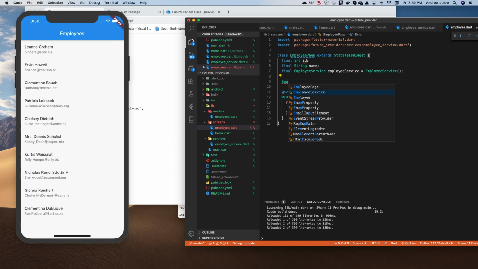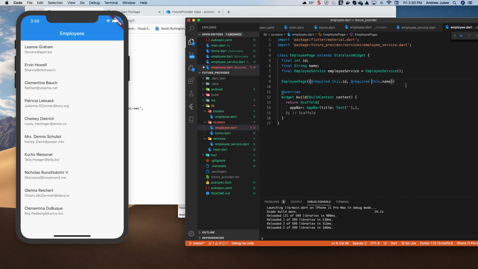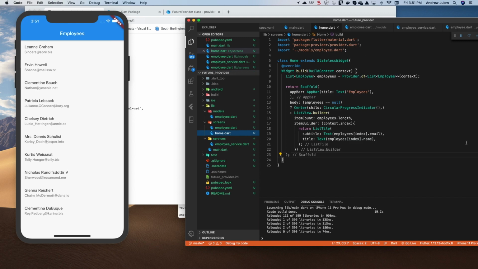All right, now we need a constructor for the page, so EmployeePage. And we'll do name constructor. We'll do this.id and this.name. And I'm also going to tag these as required. And the all-important semicolon. All right, now let's jet back to our home.dart and let's set up that linkage there.